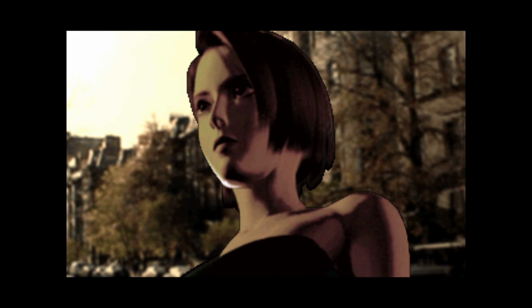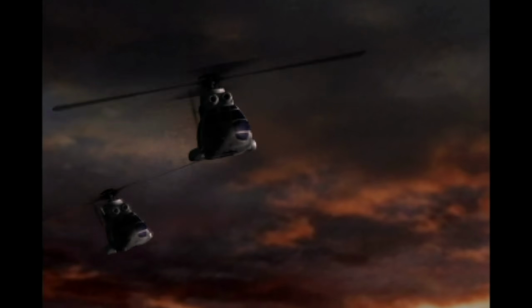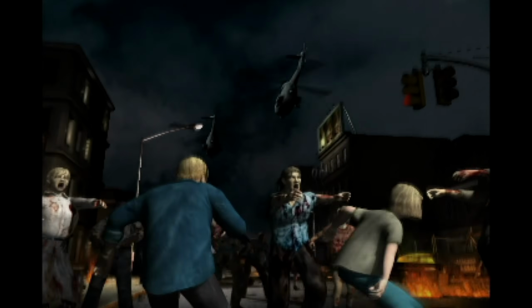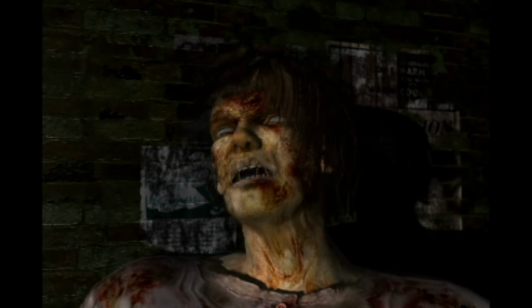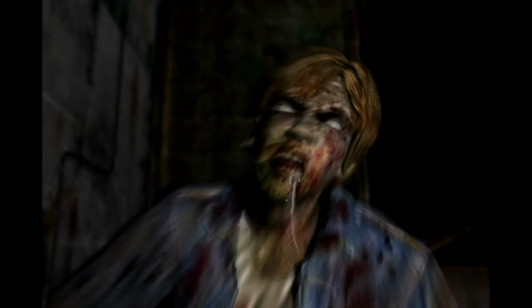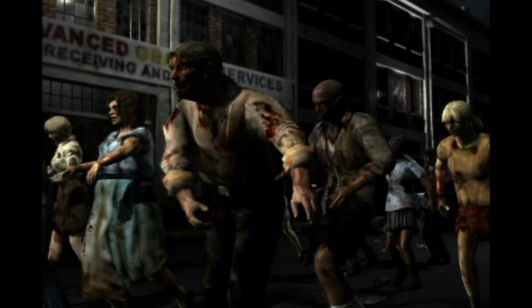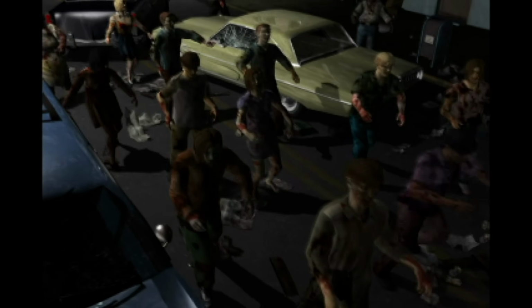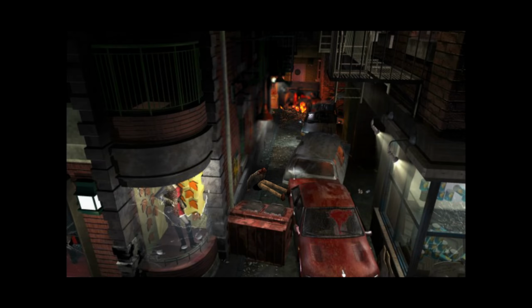So I'll go ahead and end this part here, and then we'll jump a little bit into the game itself. I let a little bit of this video run so you can see the improvement on the upscaled. As you can see, that's pretty good, but it still does have some pixelation. So we'll bypass that, and we'll jump right into the game here for a bit.